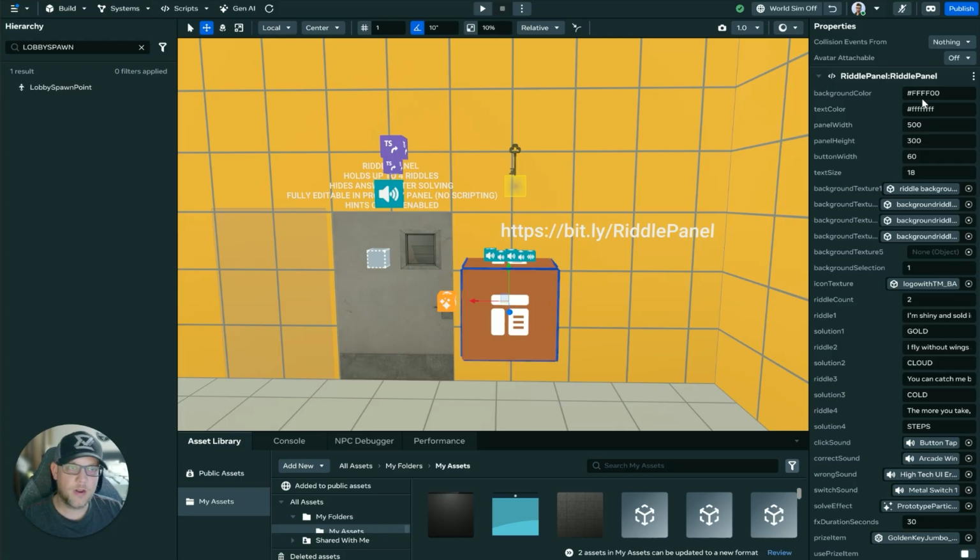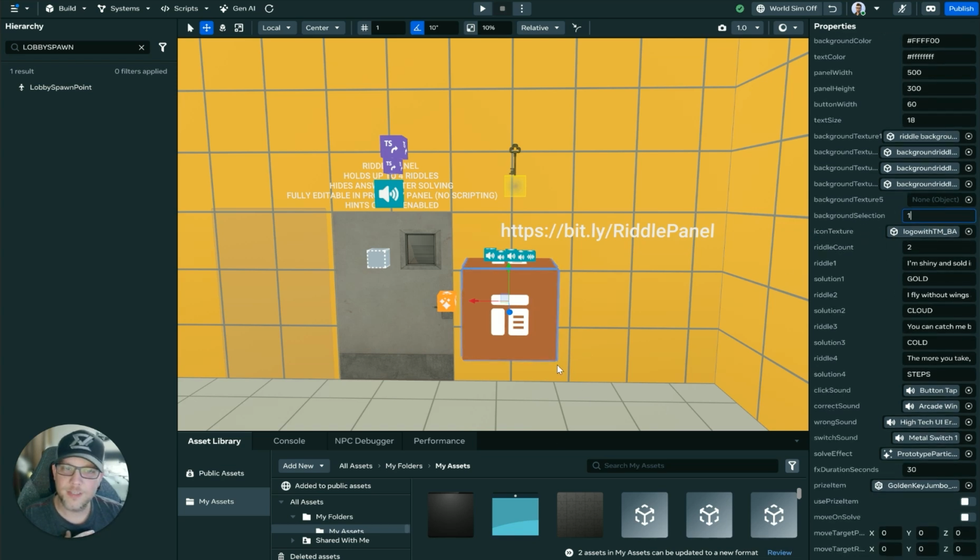Everything you see, the background color, the text color, the panel width, is all incorporated into the panel, which you can edit in Horizons in the headset or on the desktop editor. So right now I have 4 backgrounds added to this script. I'm selecting background number 1, so that means this background number 1 will be the one that displays when I turn the world on or when I go into preview mode.